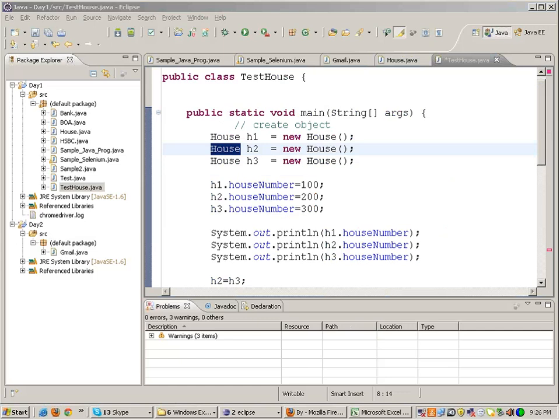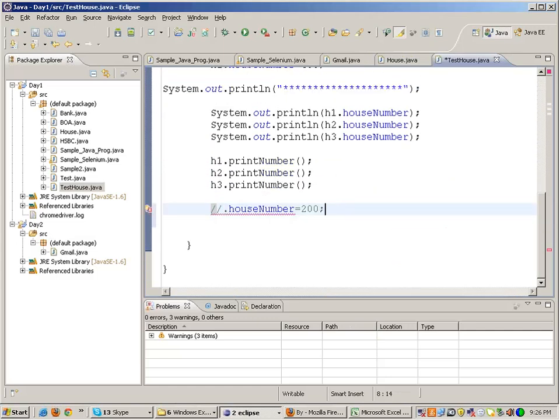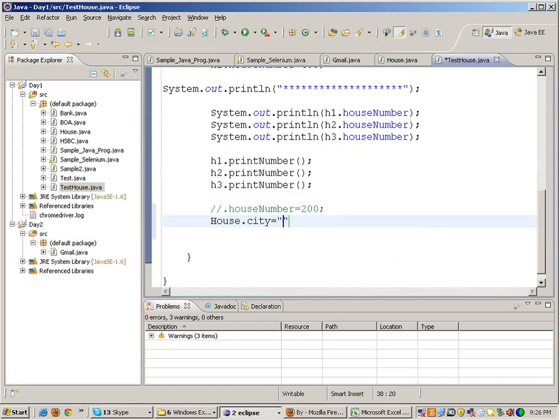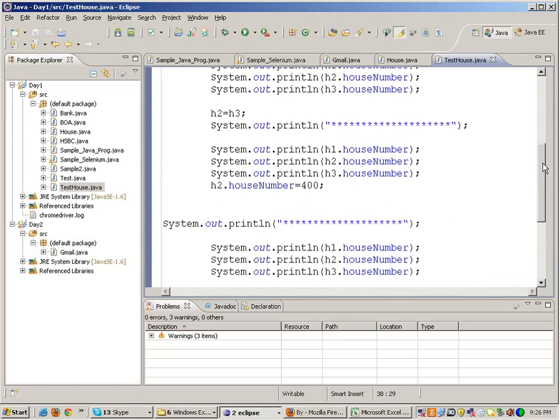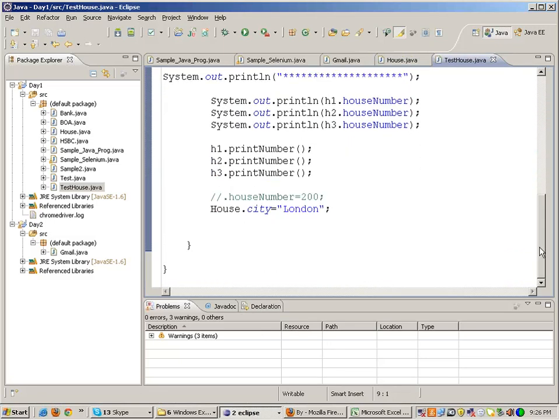So if in my house class I am making the city static, then I can access it directly. I can write House.city is equal to, say, London. Then all the house objects will have the city as London. All the house objects h1, h2, h3 automatically will have the city as London.